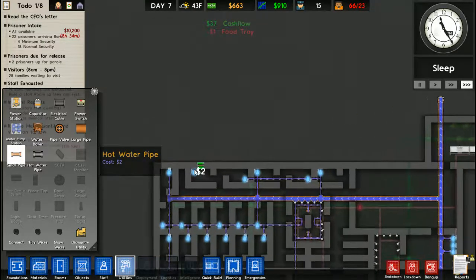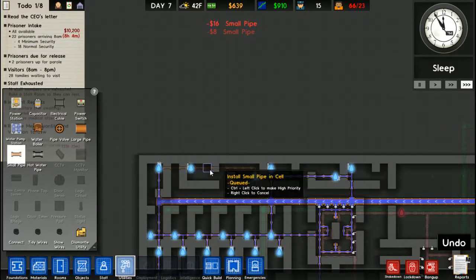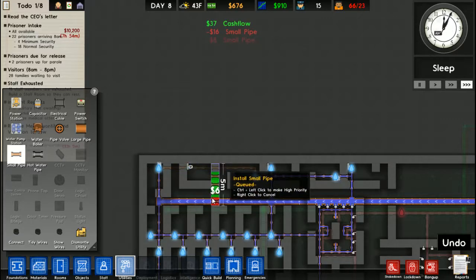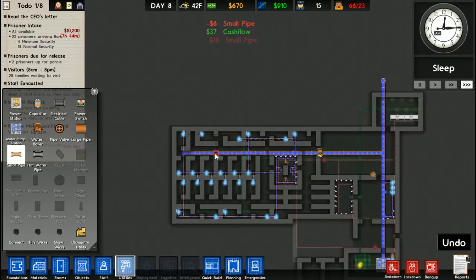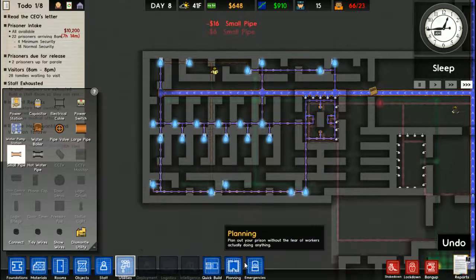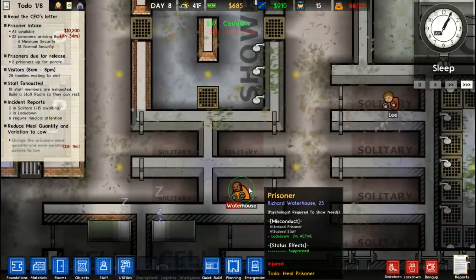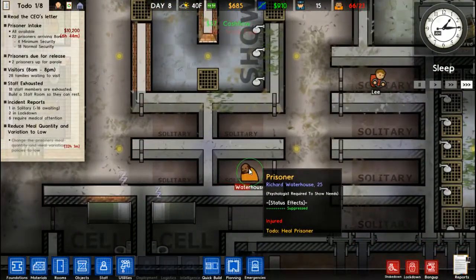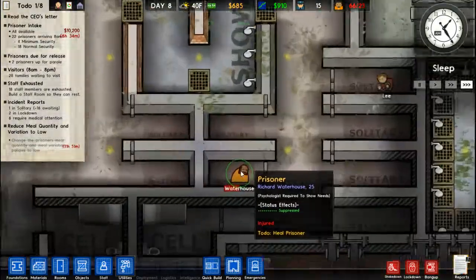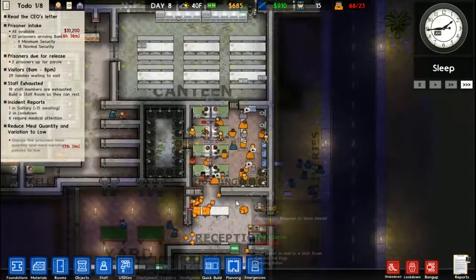We need a pipe going through here. There we go. And then, of course, we could use a pipe kind of leading straight down here, and then maybe another one that leads straight down there. Alright, so it looks like everything's kind of working out very well for us, at least. Of course, let's see what this guy did. He attacked a prisoner. Of course, it looks like his solitary just ended, or whatever.